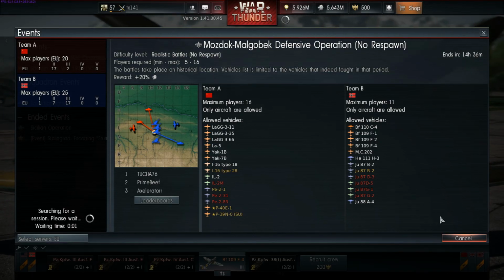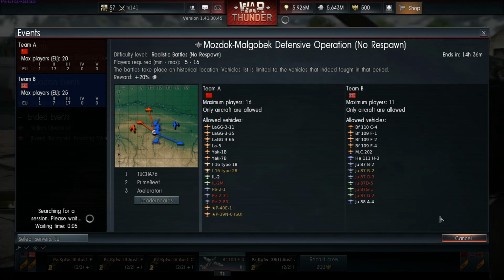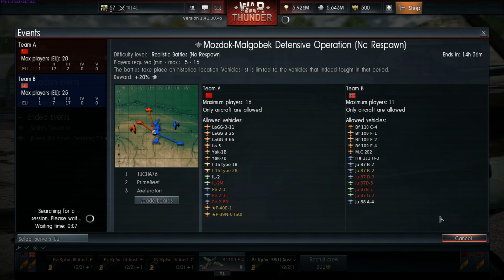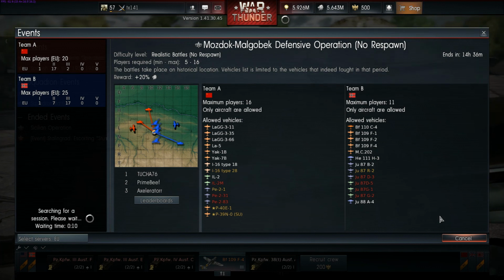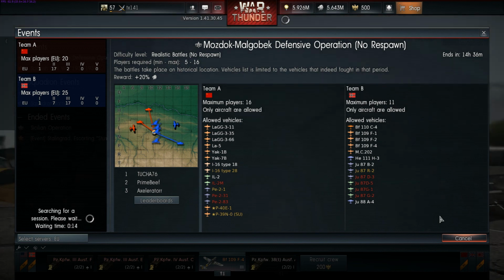Now, of course, I expect to have to wait a little while, simply because last time I had to wait ages because everyone wanted to play the Germans and nobody wanted to fly the Russians. Hence why, oddly enough, I had to switch over to the Russians in the end, simply because the number of people in the German queue was horrendous. However, this time it's looking rather favourable with a 20 or 25, and the fact that the Russians have 16 aircraft to the Germans' 11.